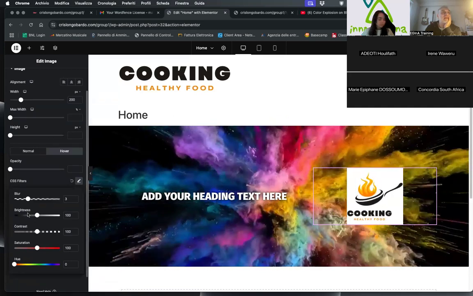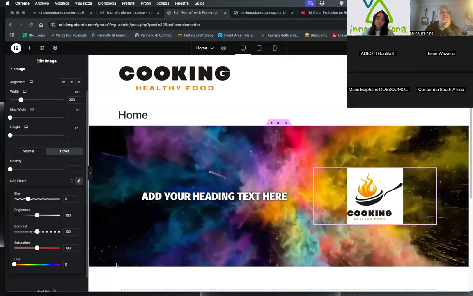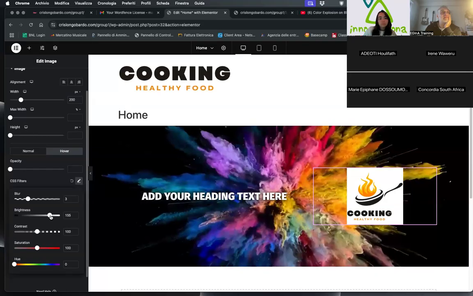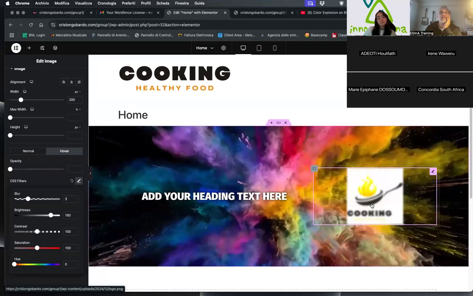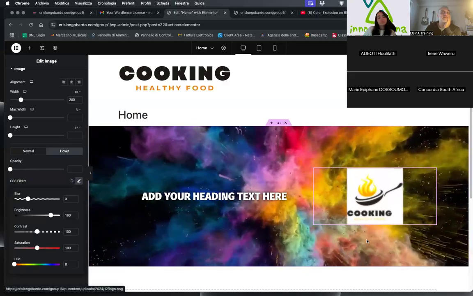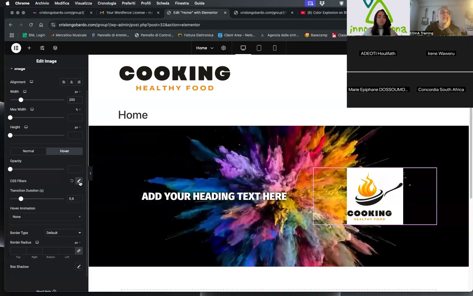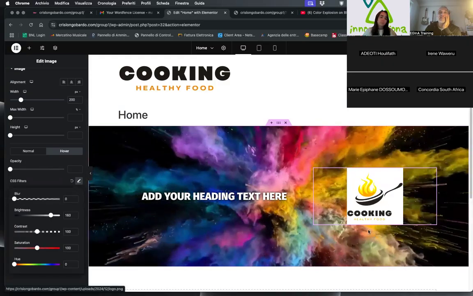I want to play also with other parameters, for example the brightness. I want more brightness when I am on hover state. Okay, it changed the brightness too. I don't like the blur anymore, and I leave only the brightness. Sorry.